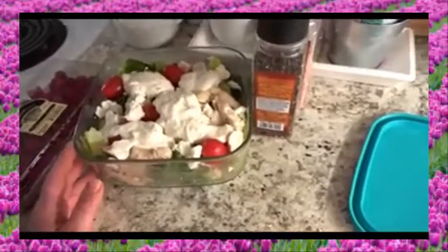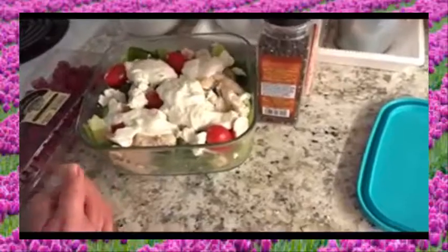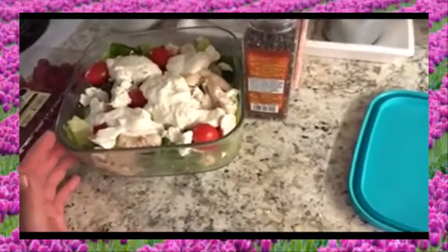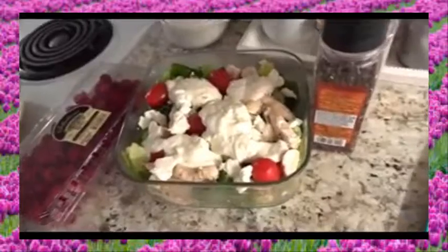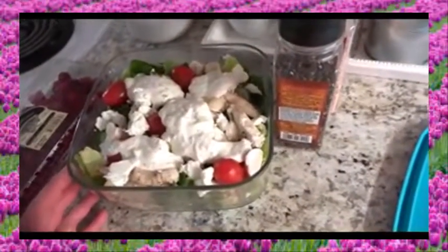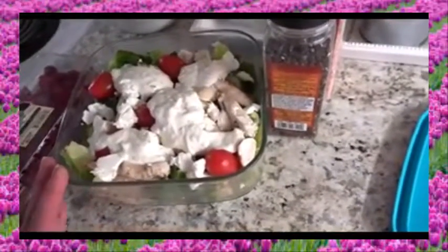The road trip is about 8 hours, but with kids, it's usually like 12. I'm going to do my best to stay away from fast food, and I'm really going to try and keep my family away from fast food. Sometimes it's inevitable, but hopefully we'll be able to stop at a grocery store or Walmart rather than fast food. The point is we just want to get to Pennsylvania, so who knows what's going to happen.